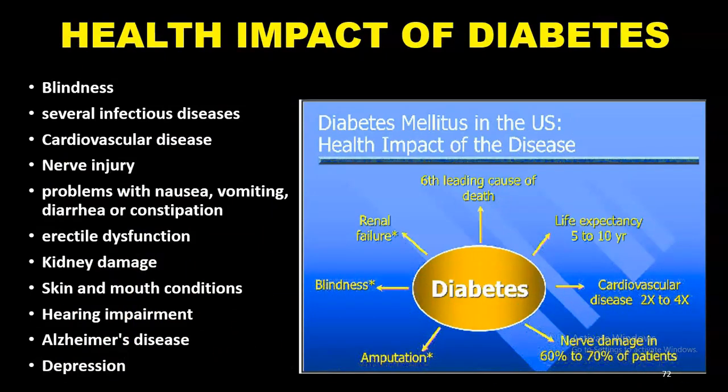So, the health impact of diabetes. And from this picture, we can see a lot of them. A significant contributor to blindness. Diabetic retinopathy results from cumulative long-term harm to the retina's tiny blood vessels. Diabetes has caused nearly 1 million people to become blind. Also, people with diabetes are more likely to have poor outcomes for several infectious diseases, even including COVID-19.